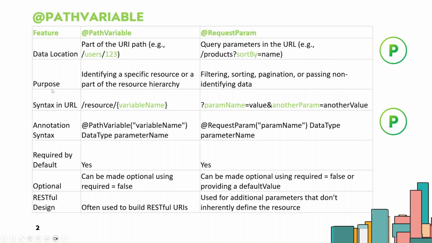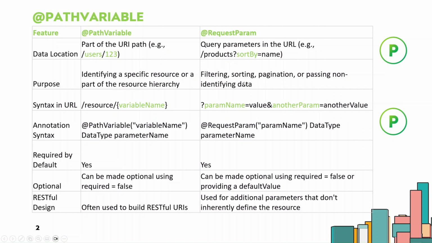The purpose is to identify a specific resource on a part of a URL. This is a very good line actually. Part of a URL, you can pull any token, any resource by using path variable. It clearly says path means URL. And request param is basically for filtering. Sometimes when we get rows, we filter with ascending, descending, salary and all. Those all come after the question mark, like sort by.